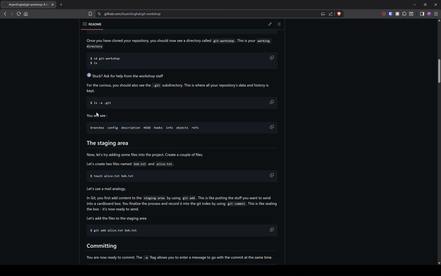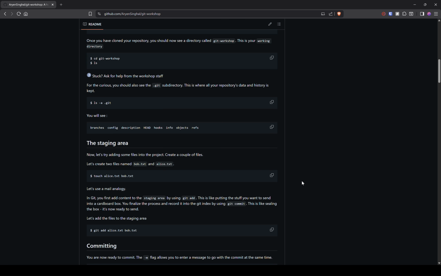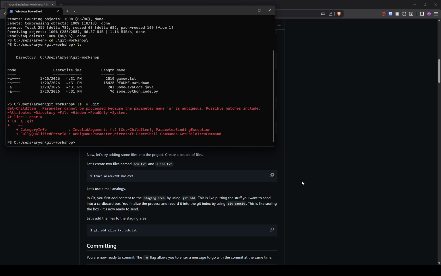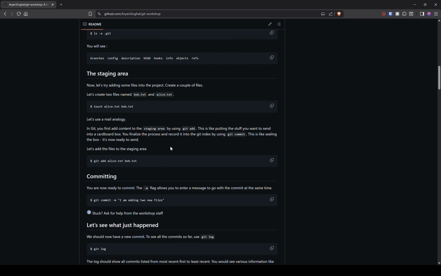One thing when you're copying the commands in, do not copy the dollar sign. That's not going to work. The dollar just indicates that it's supposed to be on your command line. This is not going to work for me because I'm on Windows, but if you're on a Mac, this command should work for you. But that's not that important.